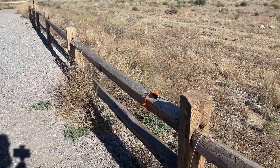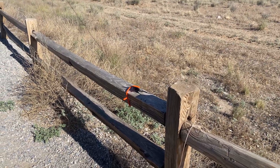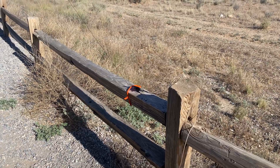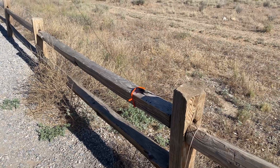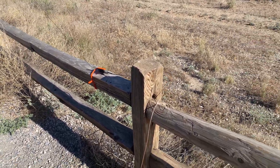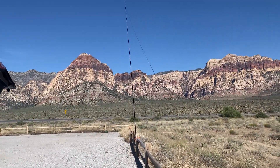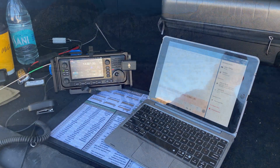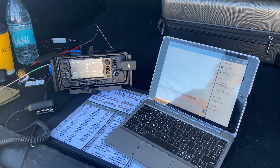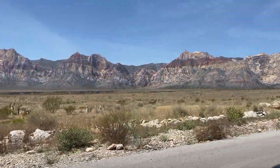Okay, we got the antenna set up. Once again, I'm using the Pac-Tenna 2040 End-Fed Half Wave. I earlier mentioned I was going to set up all the way to 40 meters, but I think I'm just going to leave the 20-meter section up. Got it shored up to the top railing of the fence with one of the orange bungee straps and RG316 cable. The antenna is about 20 feet up in the air on the other end. With that, I'm going to go ahead and get over on the radio. CQ Parks on the Air, CQ Parks on the Air — November Whiskey Nine Foxtrot calling CQ Parks on the Air from US-7494, the Red Rock Canyon National Conservation Area, just outside of Las Vegas, Nevada. November Whiskey Nine Foxtrot calling CQ Parks on the Air and standing by.